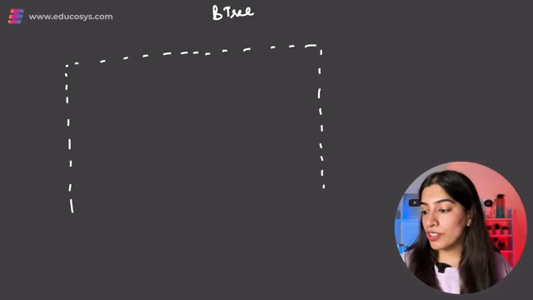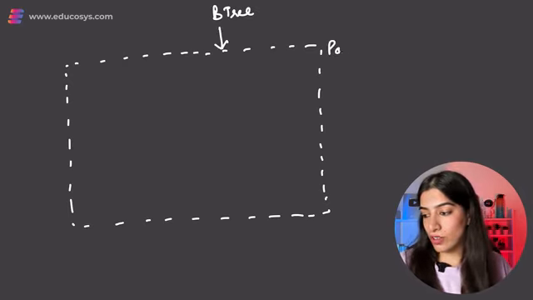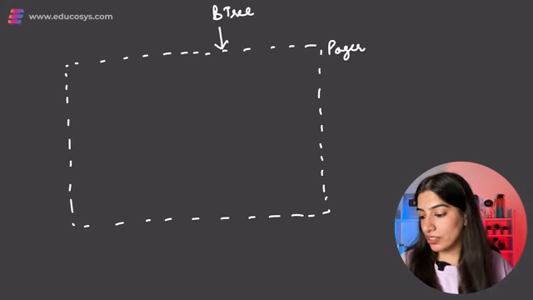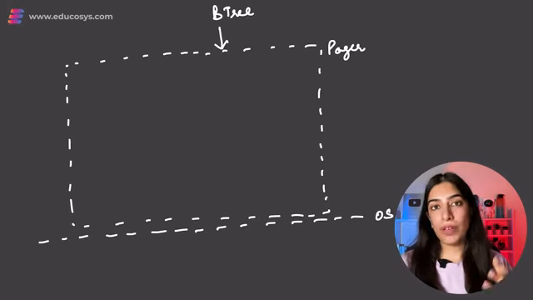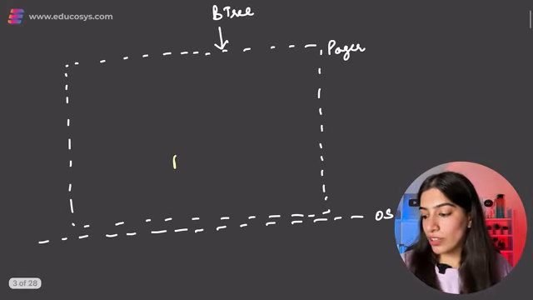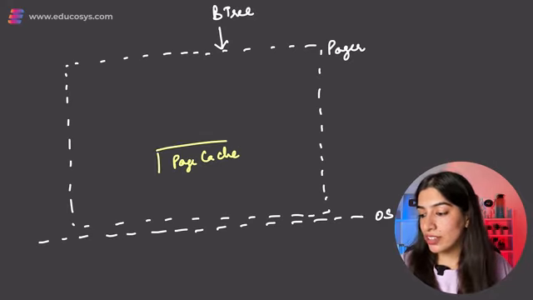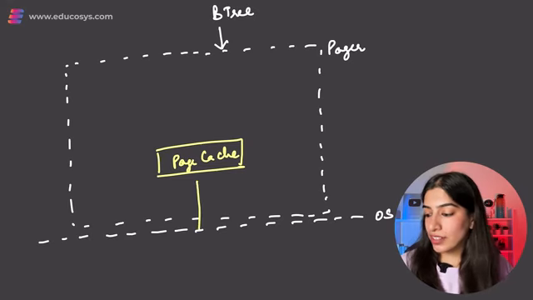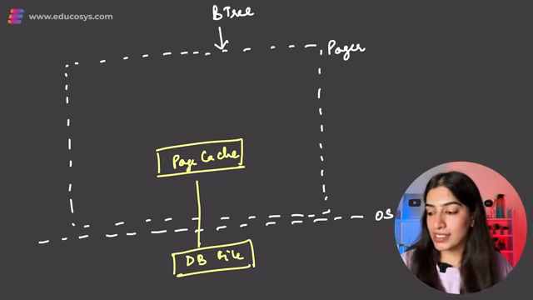And below the pager component is what? There is the OS layer, correct? So this is going to call the pager component, and below the pager component there is the OS layer. So now what all things does the pager component do? First of all, there is page cache, because it does cache management, right? So this is like the most important thing. And in the OS layer we do interaction with the DB file. So we can visualize it like this.